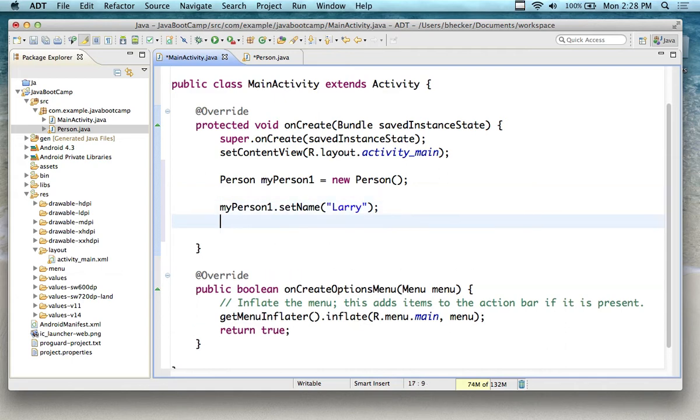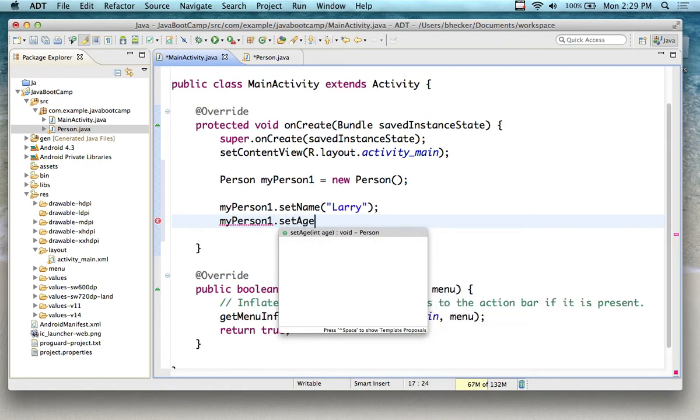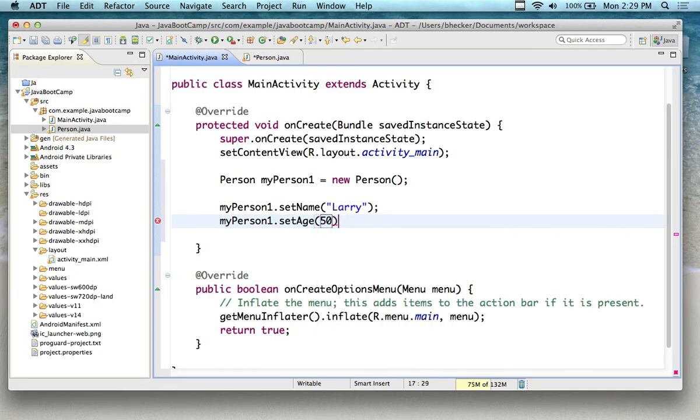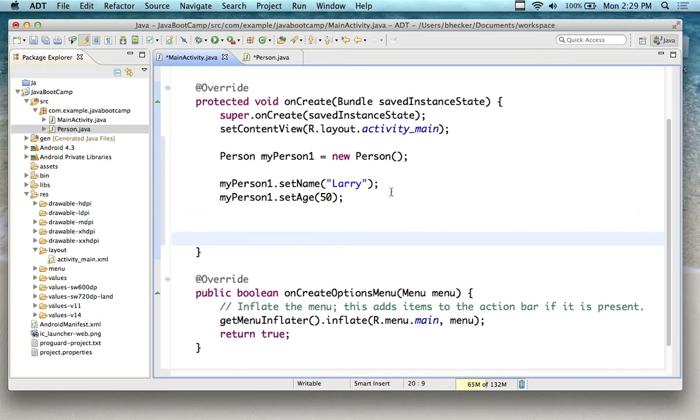I can go like this and go, let's make this guy, I don't know, how old is Larry? Isn't one of them older than the other one? Let's set age to, what am I going to give this? I'm going to make them all 50 years old. They're probably 100 by now. Three students. Alright, so I'm going to make Larry 40, Curly 50 and Mo 60. There we go. Mo's getting ready to retire.